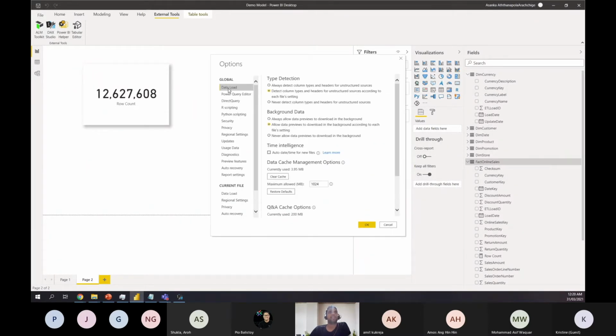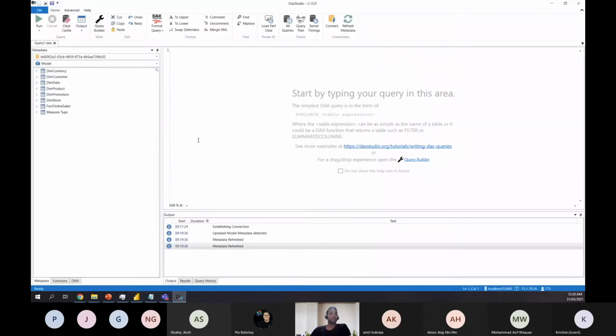If you go to the global level Data Load, you can disable this at the global level. That means when you have unticked this, whenever you create a new PBIX file, this will not happen. If you tick it, it will again create the same date time tables.